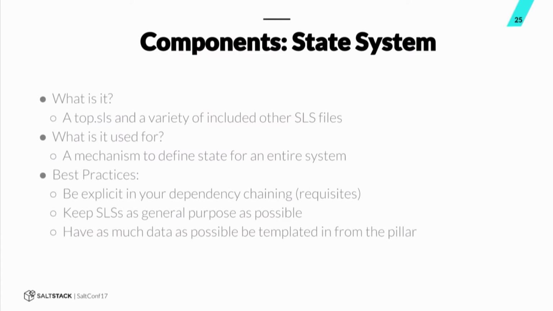Try and keep your SLSs as generic as possible. This is a balancing act, obviously, where you're going to try and make it do what you need it to do, but keep it generic enough that you could potentially use it for something slightly different in the future. The best way usually to do this is to try and keep as much of the specific hard-coded data as possible in the pillar. So if you need to know the version number for something or where to put the config directory, those sorts of things fall really well into pillars, so that way you can reuse the same state blocks for different hosts with different pillar data.